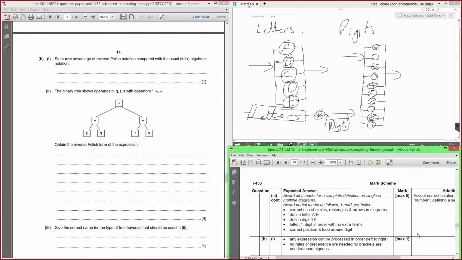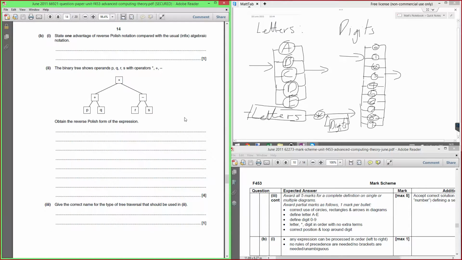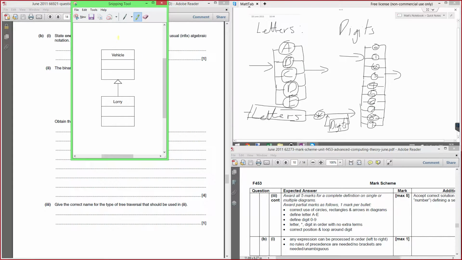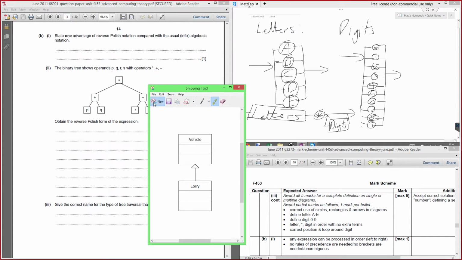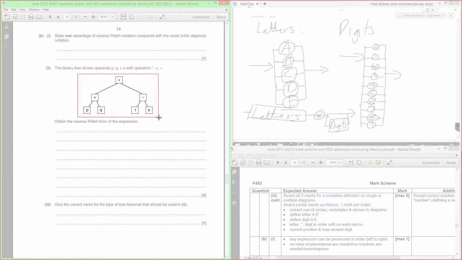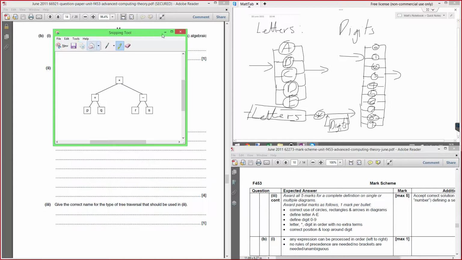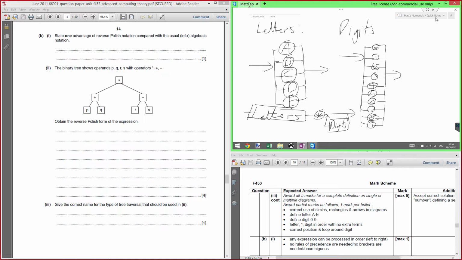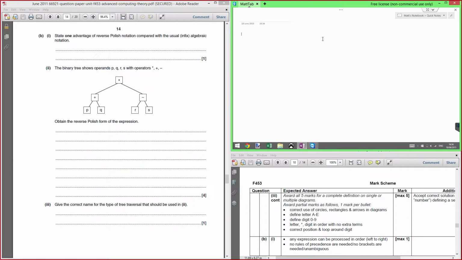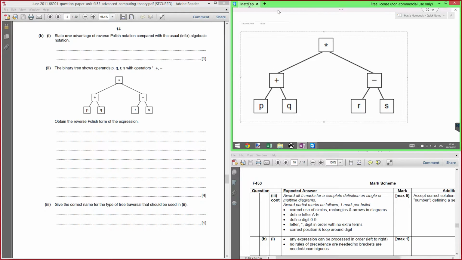It's something to do with parentheses, isn't it, like BODMAS. I'm just going to quickly copy that into my notepad. Any expression can be processed in order. I suppose that is an advantage. They're quite easy to solve as well. Do you remember how to solve them?